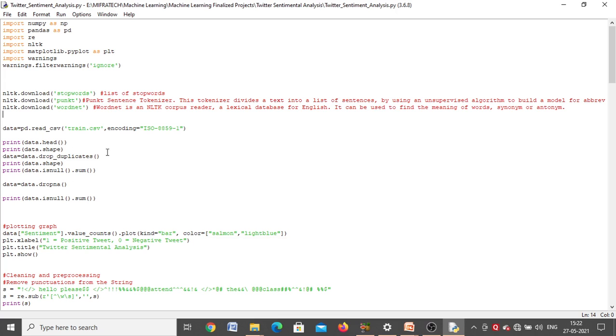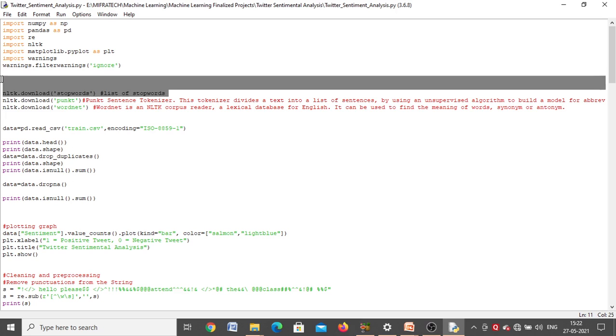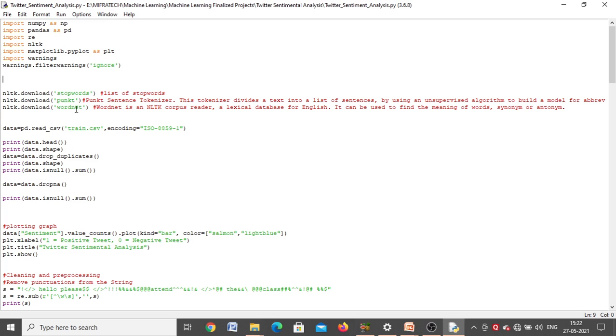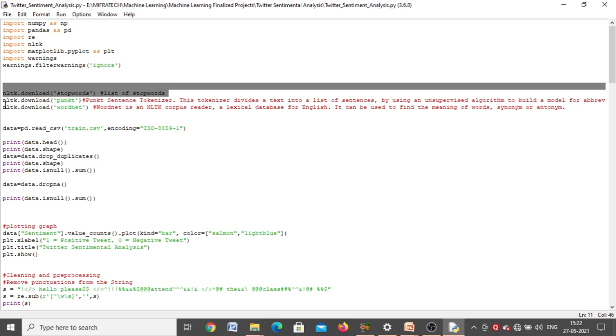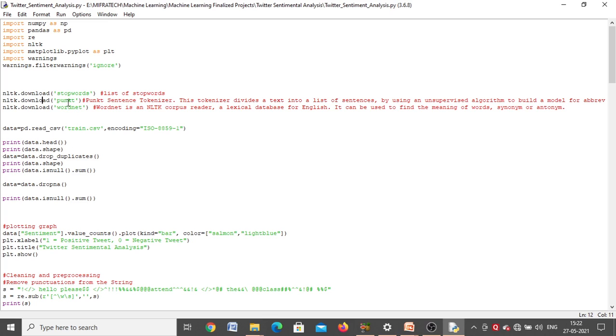In order to do all these things, we need some NLP references or dictionaries. So all those things I'm going to download first. nltk.download('stopwords'): this will contain the list of stop words present in the NLTK toolkit. After that, nltk.download('punkt'). Punkt is like a sentence tokenizer. To convert your sentence into words, that is, to tokenize it, we need a reference, and all those references will be available inside this Punkt I am downloading.